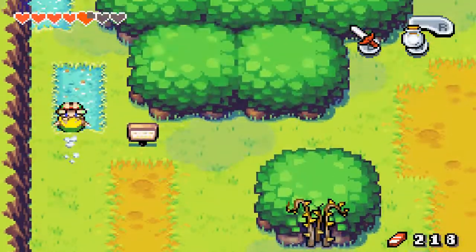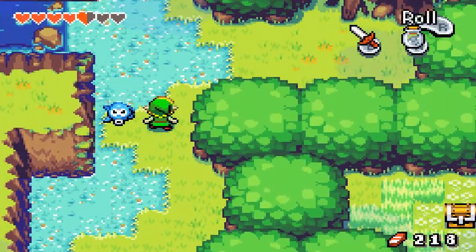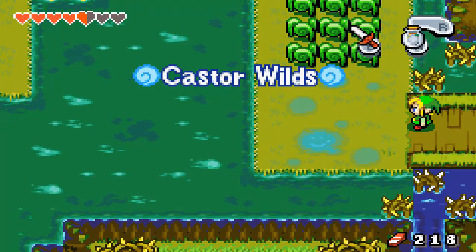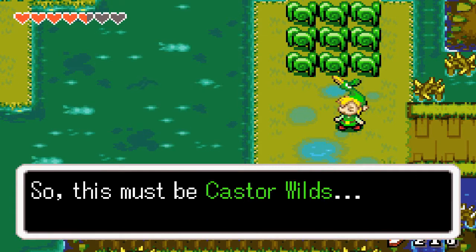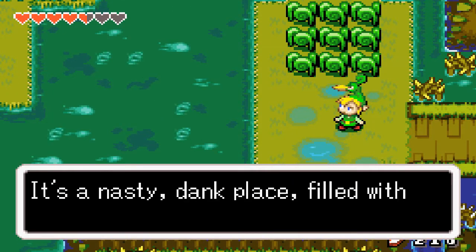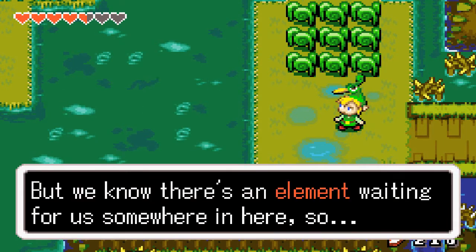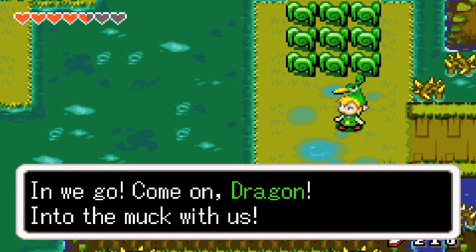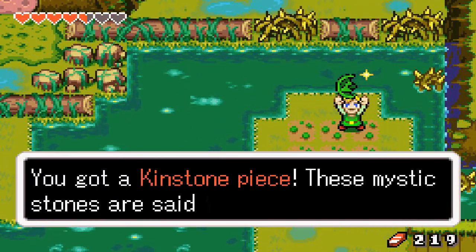Now, I believe the area up here is where... Saying a bit slowly, ain't I? Yeah, Cast the Wilds. Actually, I can do a bit of plot now, why not? So, this must be Cast the Wilds. It's a nasty, dank place filled with swampland and mire. But we know there's an element waiting for us somewhere in here, so in we go. Come on, dragon, into the muck with us. Lovely. Yay!